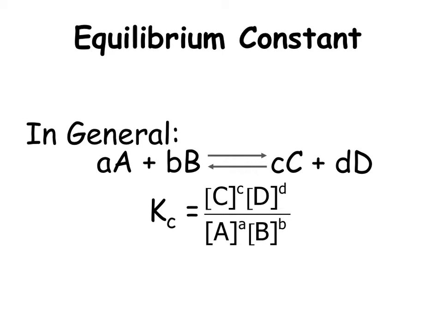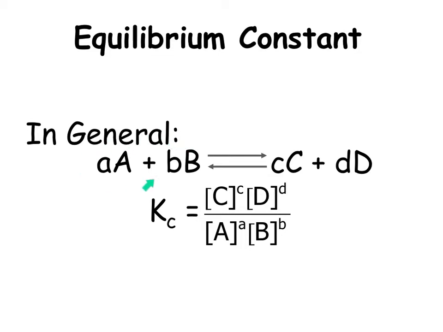There's a way to measure equilibrium, and it's called the equilibrium constant. Now, if we were to take any equation, and we took the coefficient in front of the formula, coefficient in front of the formula, these are the reactants. It's a reversible reaction. Coefficient product, coefficient product. Generally speaking, we would say a value called Kc. Now, Kc is called the equilibrium constant, and it gives us a measure of where the equilibrium lies.